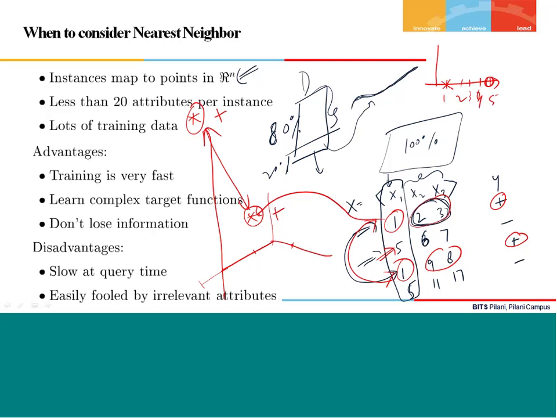Let's say I'm denoting it by a circle. When you plot this third point, it comes again on 1. So now you can see they are actually lying on each other, very near to each other. But when you were using x2 as 3 also, which did not actually have relevant information, and you are plotting them into a three-dimensional space, they are lying very far from each other. So that's what I mean to say, you can easily be fooled by irrelevant attributes.